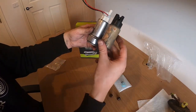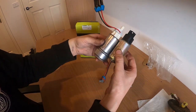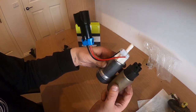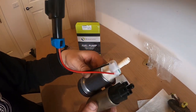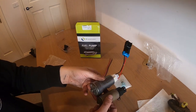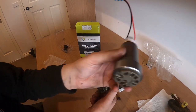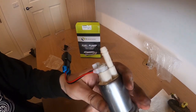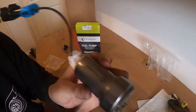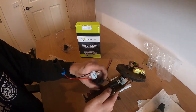So side by side, very similar, but this one is 2 centimeters or almost an inch longer or taller, and at the bottom quite a lot fatter. But this is what we need to flow big horsepower. I can use this on my current engine setup and keep it in the tank when I switch over to a K-swap. I want to do a little test fit here.